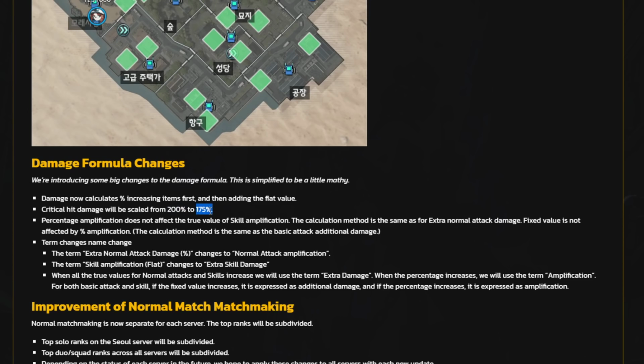That's because they're taking the crit strike damage reduction off of helmets entirely, as a general thing that they all get. Percentage amplification does not affect the true value of skill amplification. The calculation method is the same as for extra normal attack damage. Fixed value is not affected by percent amplification. The calculation method is the same as the basic attack additional damage.